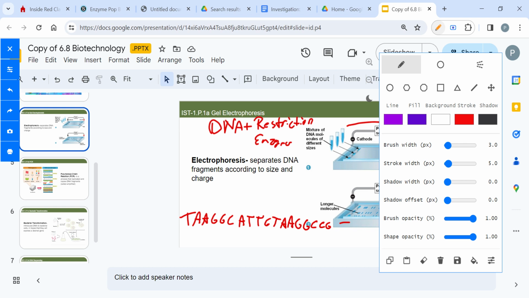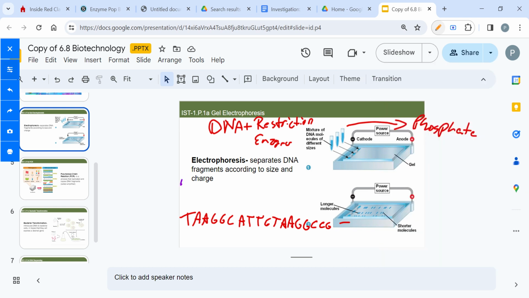What a restriction enzyme looks like is basically a protein that has a complementary base pair sequence on it. So this right here is going to be the restriction enzyme, and as you can tell, our T's will pair with A's and the G's will pair with C's. In the case here, you can also use these for mRNA as well, so your T will pair with the A's, and the A's will pair with the U's. But how this restriction enzyme works is that it looks for a location where it's complementary, where we see right here.